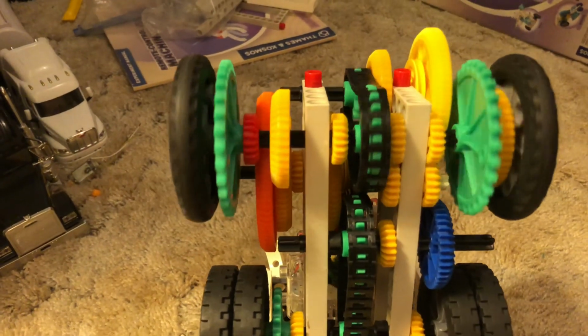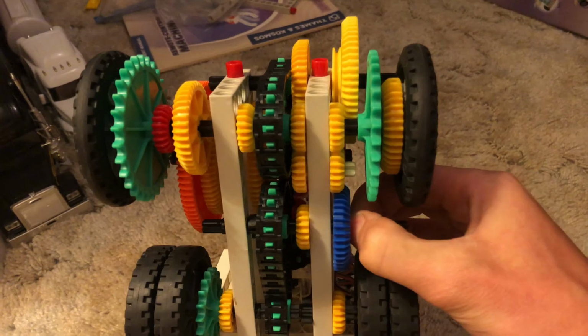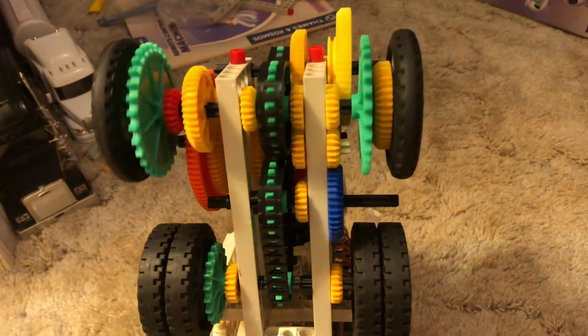Alright, so under here we have the locking transaxle, which is in two-wheel drive right now. Slide it over, and you're in full drive.